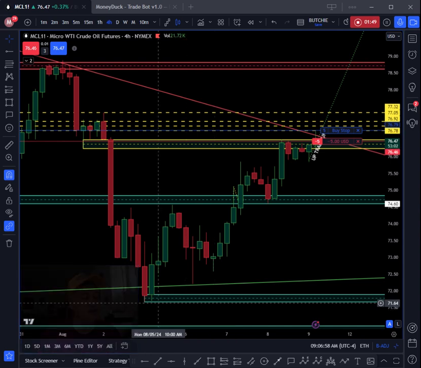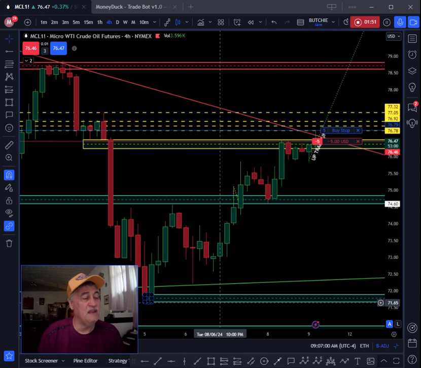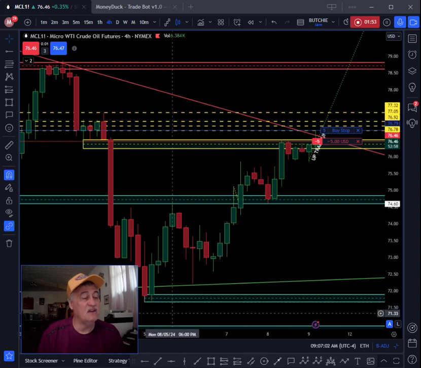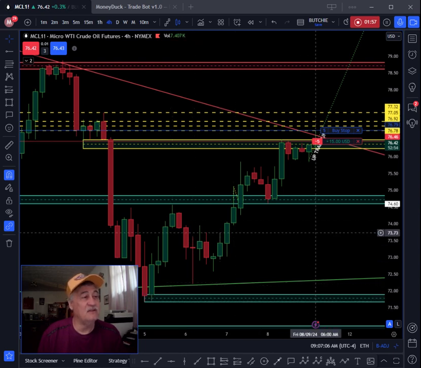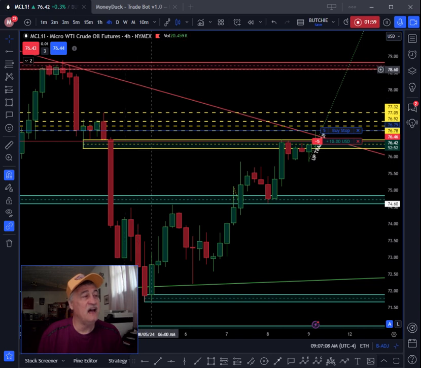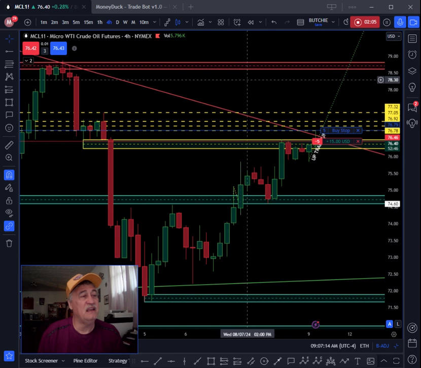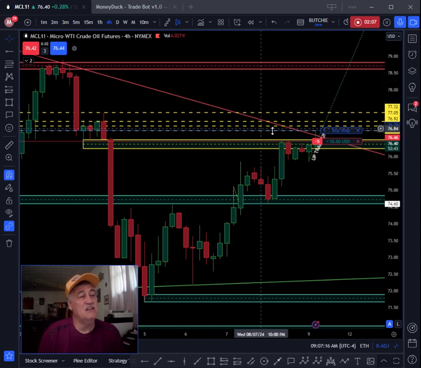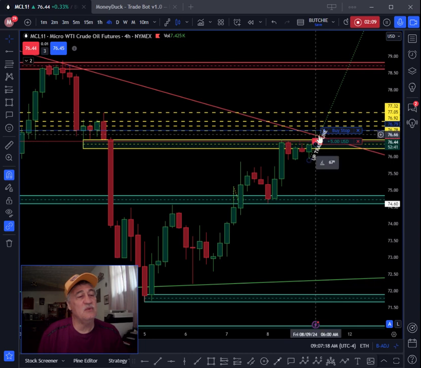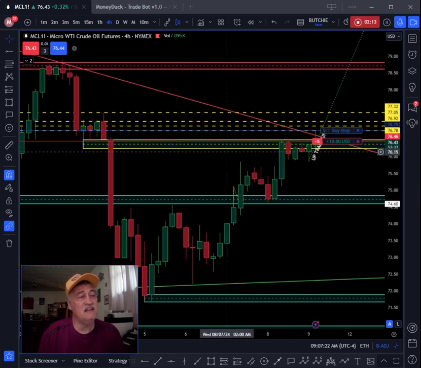I like to draw it from the low of a wick, low of a candle, to the close of a candle, like that red candle. Up here on the top, you're looking for a wick that is up high, and then you'll draw from the top of the wick down to the body of the candle. So this morning we were over here above that trend line. Now this yellow zone was already there.